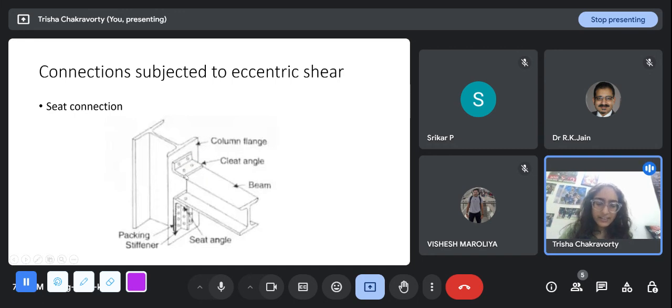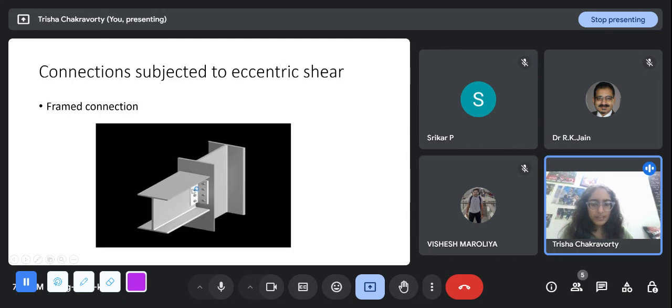We'll use cleat angles or seat angles. They are the same word. This is an angle section. You put an angle here, and you bolt one leg of the angle to the top surface of the beam, and you bolt this leg of the angle to the column. So these are perpendicular. This angle is a perpendicular structure, and the beam and column are also perpendicular. So I hope you can visualize how it is being attached here. So this is a seat connection or a cleat connection.